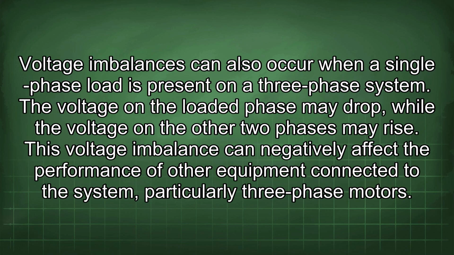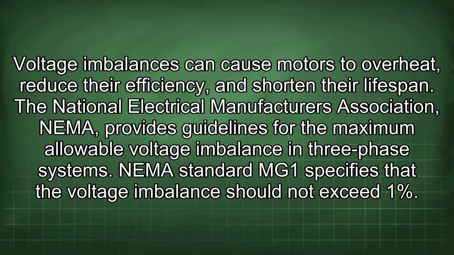Voltage imbalances can also occur when a single-phase load is present on a three-phase system. The voltage in the loaded phase may drop, while the voltage in the other two phases may rise. This voltage imbalance can negatively affect the performance of other equipment connected to the system, particularly three-phase motors. Voltage imbalances can cause motors to overheat, reduce their efficiency, and shorten their lifespan.